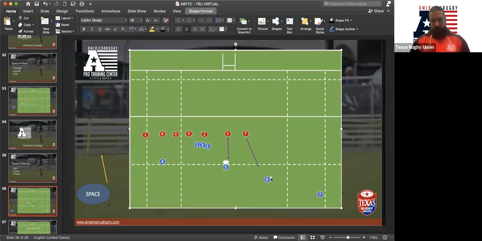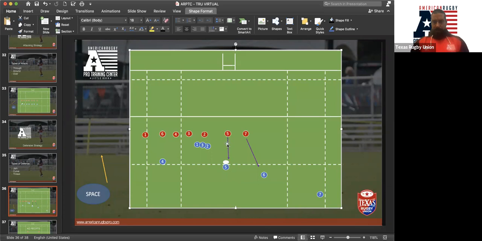And as you see, the 7 is on the inside shoulder of the 6, and the 6 will probably just take that line and go all the way through. So what we have to do is be able to manipulate again and control the attack and what we want them to do. And this is quite controversial in terms of how you actually teach defensive principles, especially in a 15s game, because it's always about launching, getting off the line, taking away space, winning the race for space, and putting pressure on the attack.